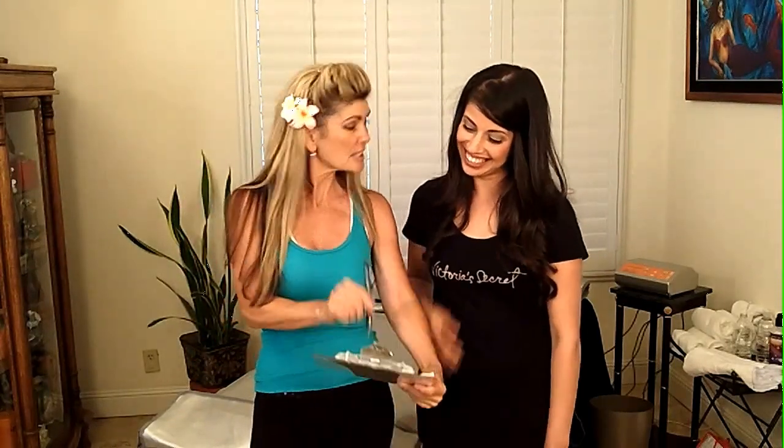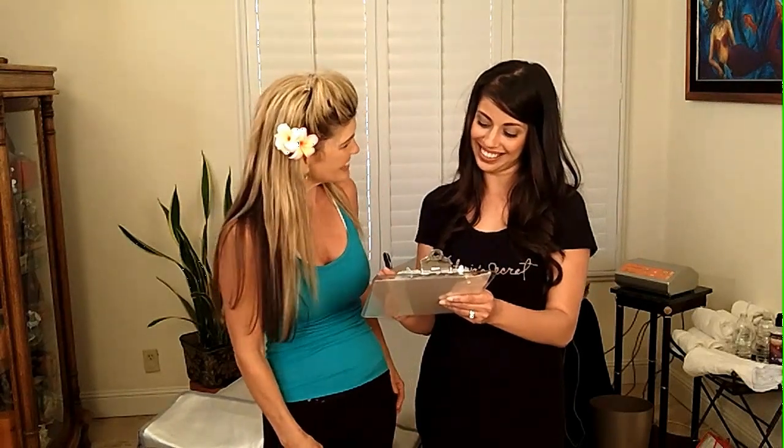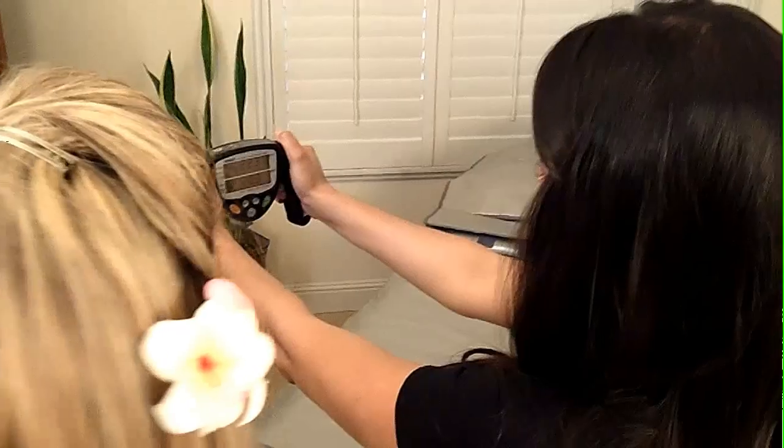Also, provide a client release and consent form for them to sign before the session. This form contains vital information and a disclaimer which protects both you and your client.